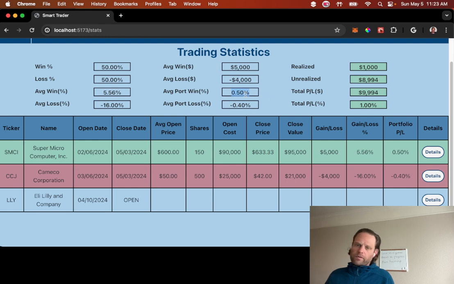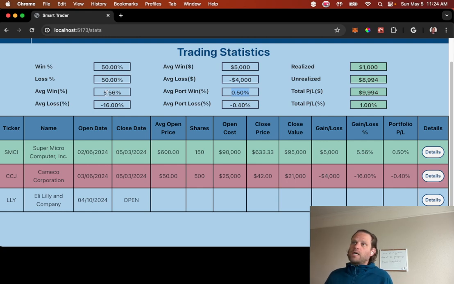Not by much. This could definitely be a better factor here. And this is the impact on the portfolio. So how much of the portfolio is being impacted when I win and what percent is being impacted when I lose. I'm losing 0.4% of my portfolio every time I lose. I'm gaining 0.5% every time I win. I prefer to see something more like a 3-to-1 ratio here because that gives you a lot of leeway to lose a lot more than you win and still come out very profitable.